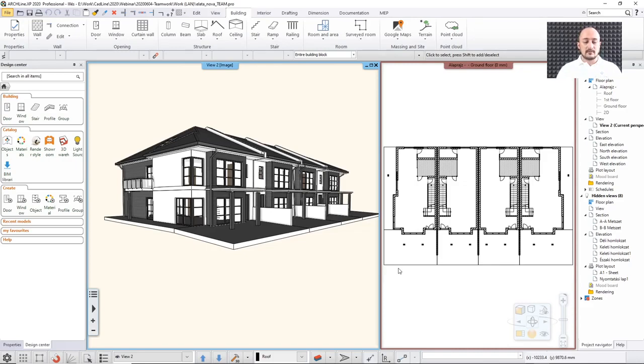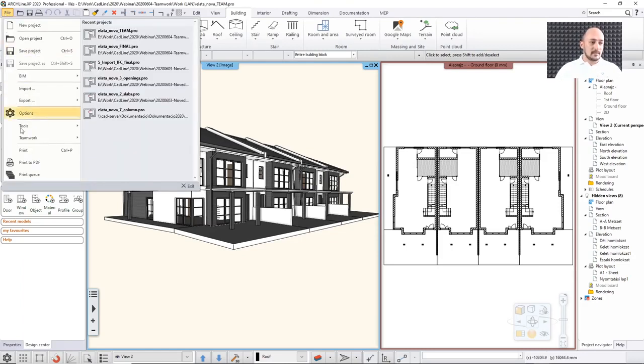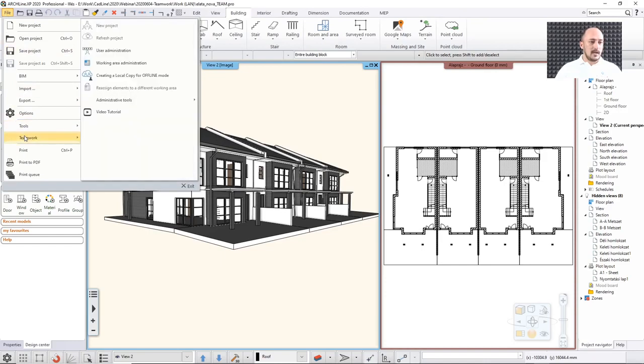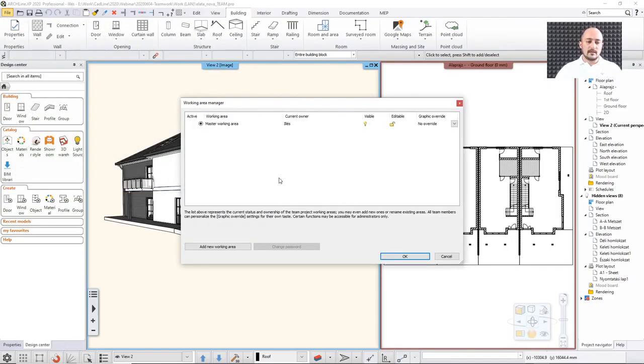We have the master working area. We have this project file saved. But the last step I can find in the file menu under teamwork, and I can just use the working area administration tool. And then here I'm adding additional working areas. We have decided that we will work on this project in a fashion where each working area determines the kind of job role that we are willing to take.